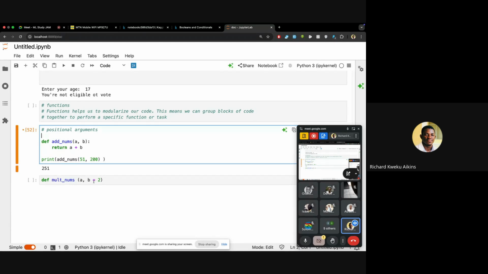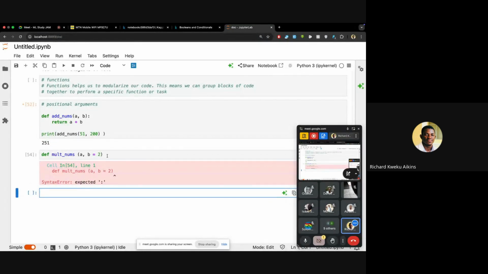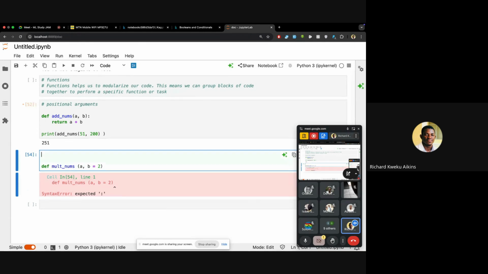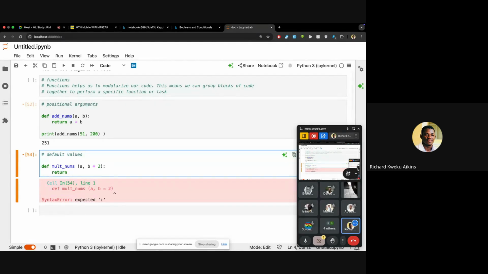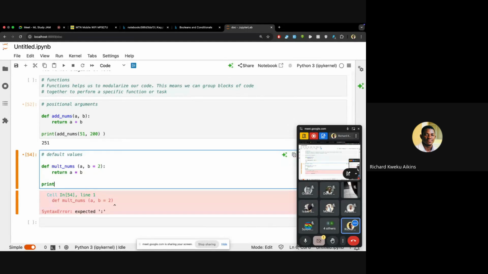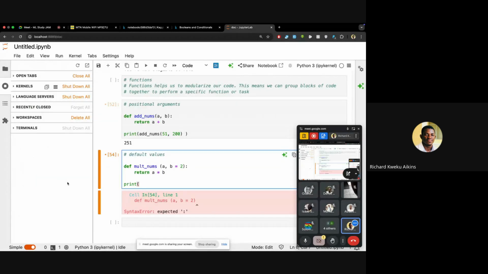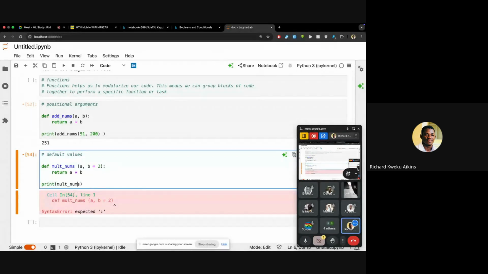Now the next one is default values. So what this means is that we have a function that multiplies the value of A and B. So if I input 5, the 5 stands for A, the 6 stands for B. So 5 times 6 is what? 30, right?